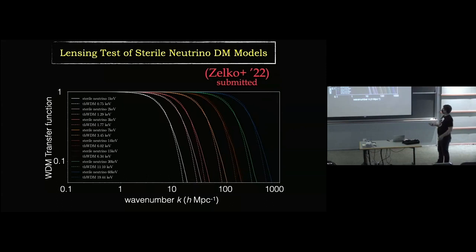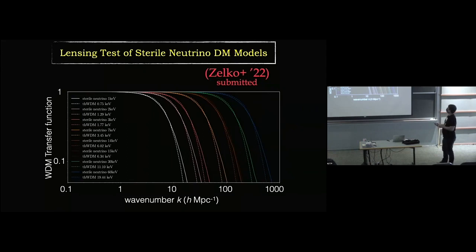And remember in that first plot that I was showing of my work in 2005, the limits we were exploring were between 1 and 10 k in h inverse megaparsecs. And now we're pushing really far out, to very, very small scales, with thermal warm dark matter particle masses from about a keV to about 20 keV.